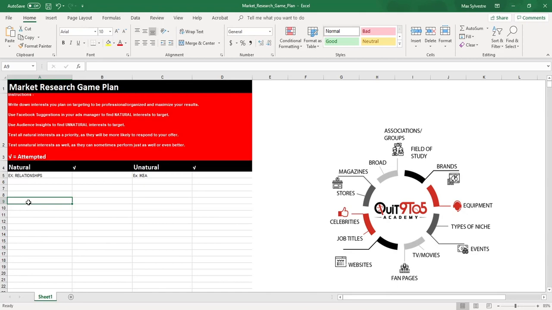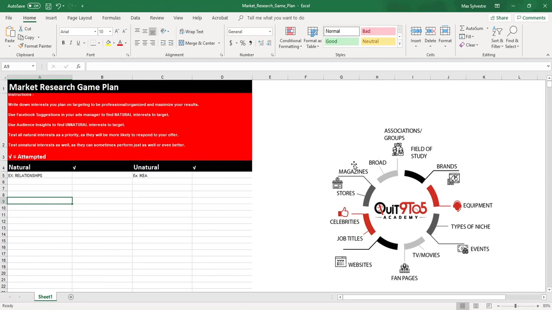So we just want to have this visual representation, and it's kind of an accountability thing where you can actually see everything you've targeted because you can put a little check mark beside it after you've tried it. It keeps you accountable, and it makes sure that your pixel is actually getting a lot of different data and not just the same stuff all the time. This is really, really key to having a good pixel in general. So let's jump into it.